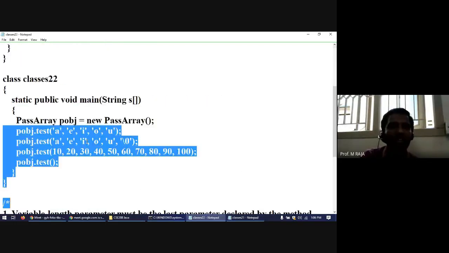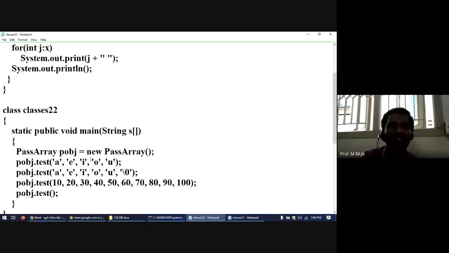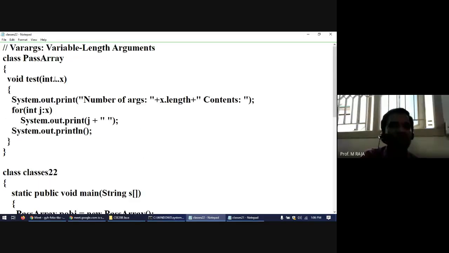Using the triple dot, it simply receives a variable number of arguments, variable length arguments. The arguments can vary: 5, 7, 8, 10. Any number of arguments can be passed in the actual parameter list, and all are received in the corresponding array type. For that purpose, Java supports this facility.